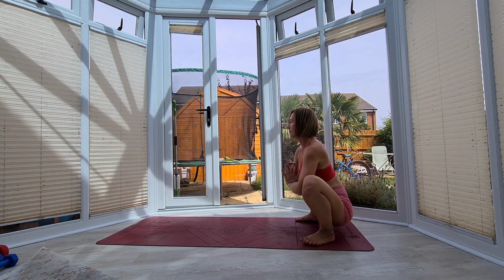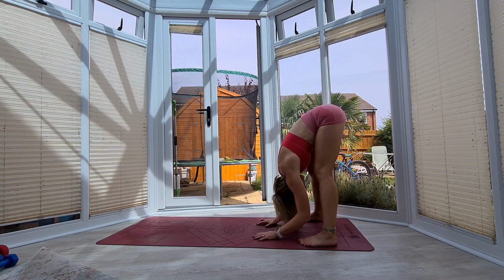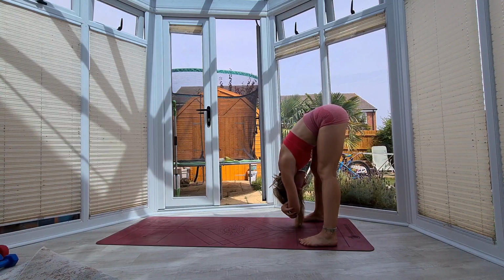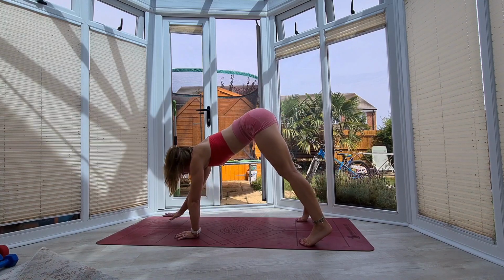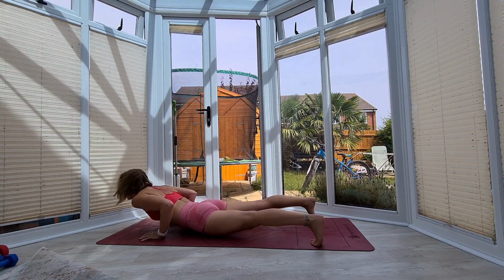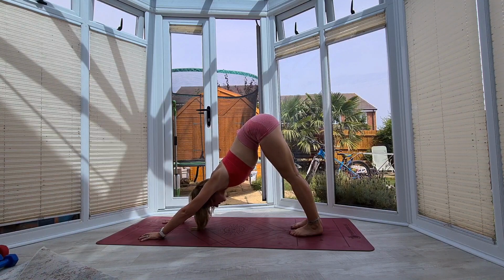Come to Malasana. Put your hands down, lift your hips, and wide stance forward fold. Grab your elbows, swing from side to side. Inhale, halfway lift. Exhale, walk your hands forward until you're in plank. And then lower into Chaturanga and modified upward facing dog. And send your hips back into downward facing dog.